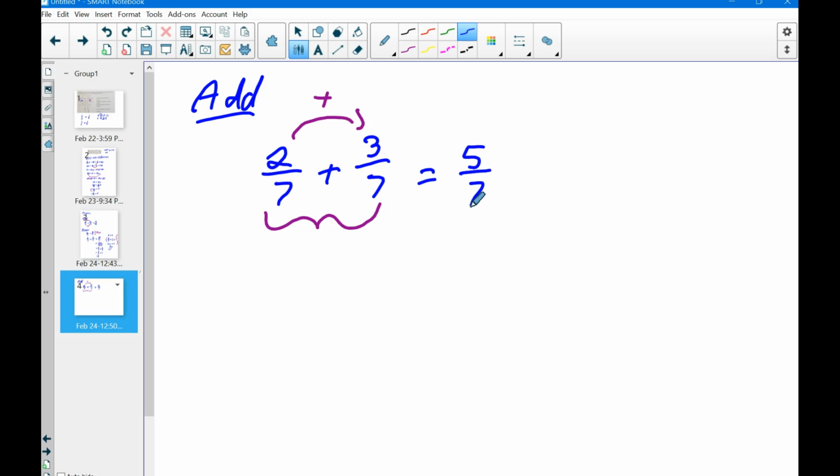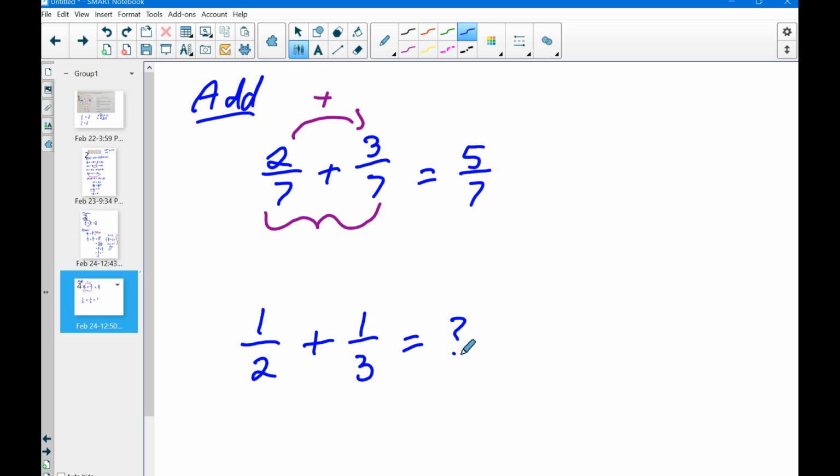Alright, so it has to get nasty somewhere. We all know that. These are fractions. They gotta get nasty. What about if I have something like this? 1 over 2 plus 1 over 3. Oh, now we're talking. The bottoms are different. We can't even begin to try to do that one.